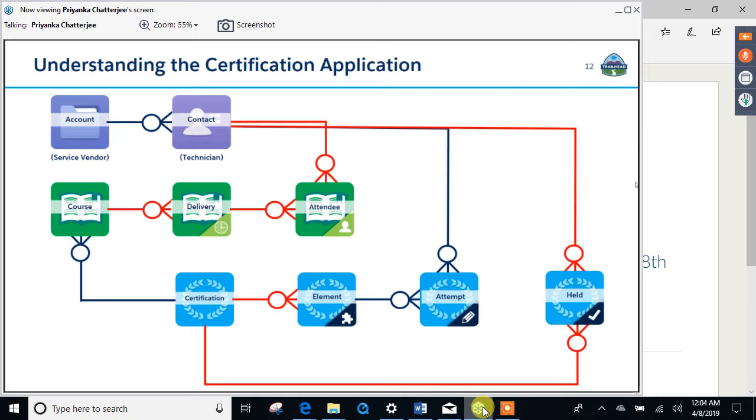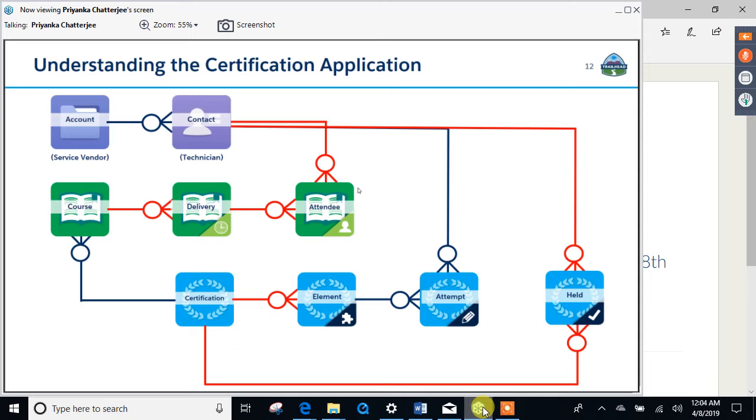If not, then it's not a junction object. Right.